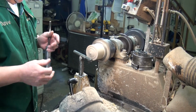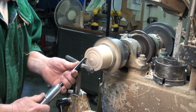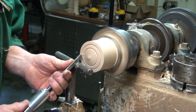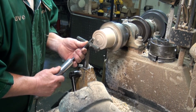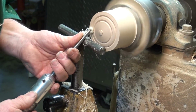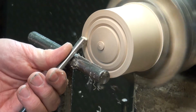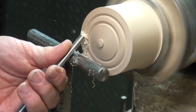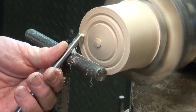You can use a spindle gouge. You can use anything you want to do that. But I'm going to do it with this. And this is just going to be a little roll of the wrist. I'm just going to knock that corner off right there. This is kind of a shear scrape. I try to keep those shavings off of there so you can see what's happening. And see, I'm just rolling the wrist the same way as I was using the beading tool.